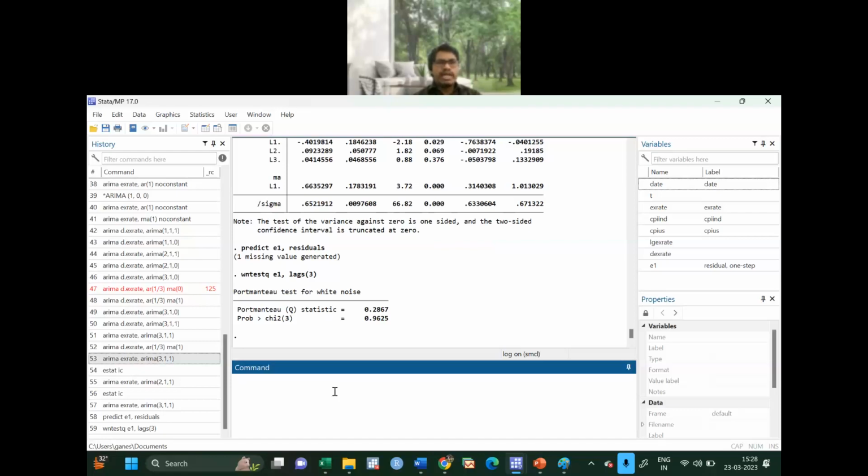What do you find? The Q statistic is 0.28, and the P-value is really, really high.